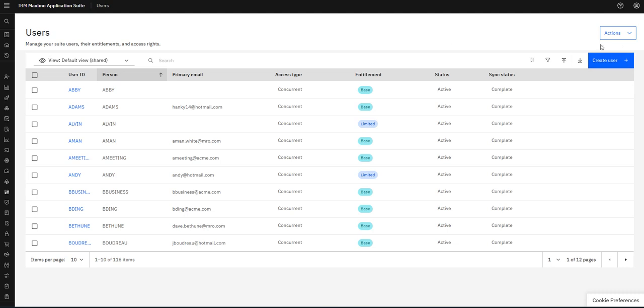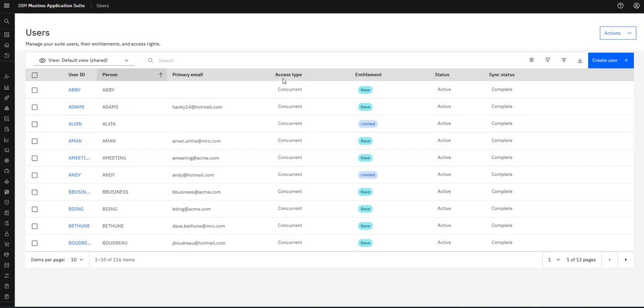Here you will see on the right corner a create new user button, and here you have all the people already existing in the system, also with the entitlement and the status: are they active or maybe deactivated?